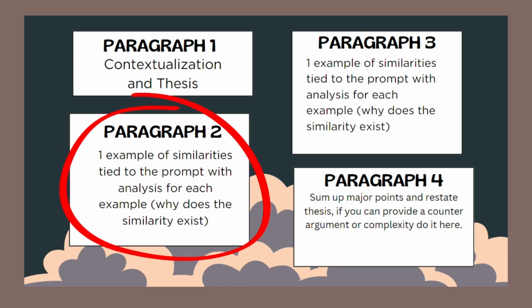Then you're going to move on to your first body paragraph, which will be your second paragraph total, and you'll identify one really great example that you're going to talk about in that paragraph. Remember, identifying it and then really explaining it and arguing it is how you get both of those evidence points. And I would encourage you to try to go for 2 instead of just 1. Get as much information as you can in there.